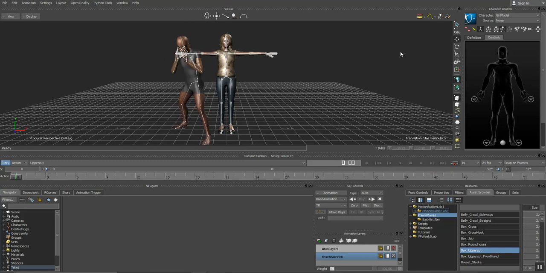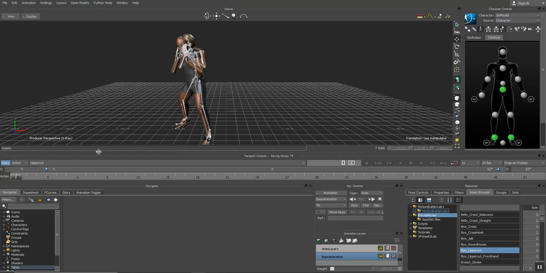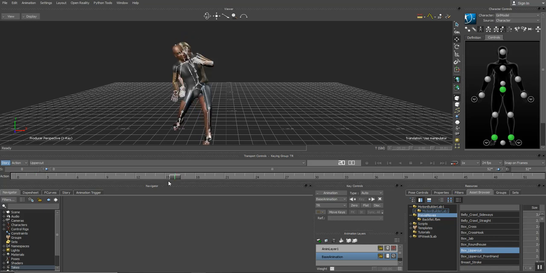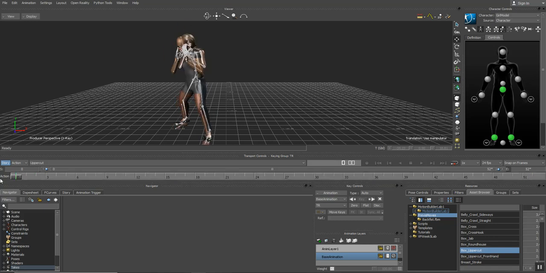Now retargeting it is simple, because this character has already been characterized, and if you don't remember how to characterize your character, go back to one of the previous videos that covers that topic. But what we'll do is go to the character here, and we'll see that it retargets the animation to our girl character that we imported.